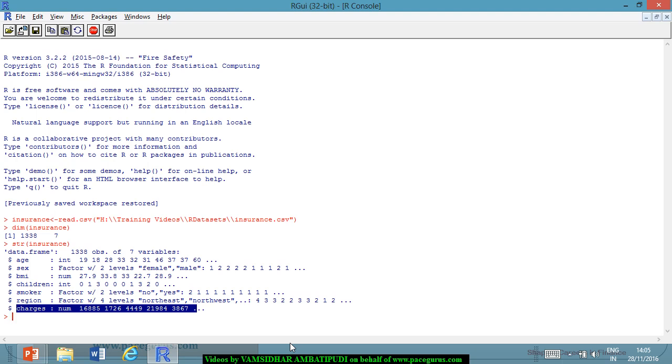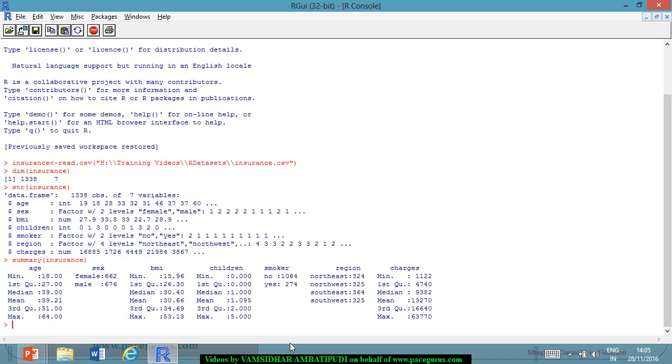Looking at the presence of NAs, I can quickly look at the summary of insurance to see if there is any possibility of NAs present in the data. I could see that there are no NAs. Age is a number from 18 to 64. Sex, there are 662 females and 676 males, more or less uniformly represented. Region also, there are 4 different regions, more or less uniformly represented. Smoker status, there are 1064 non-smokers and 274 smokers in the data. So this is how the whole data looks.